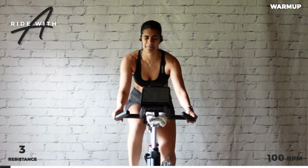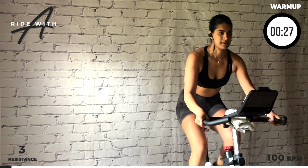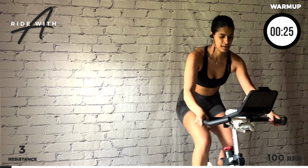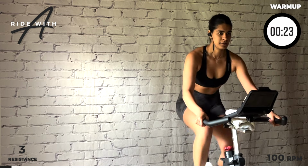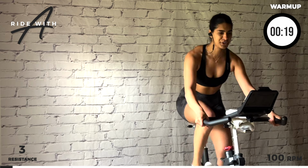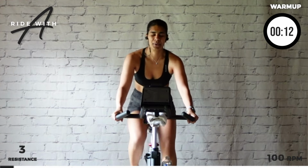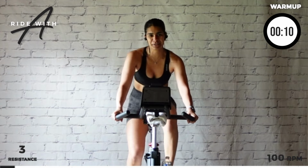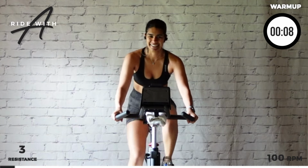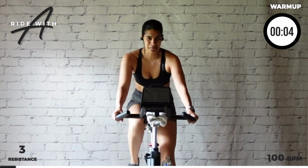Let's go, warm it up. Drop the shoulders down, point the toes. We take water breaks when we need in this ride. We ride at our own pace. The goal is the beat.